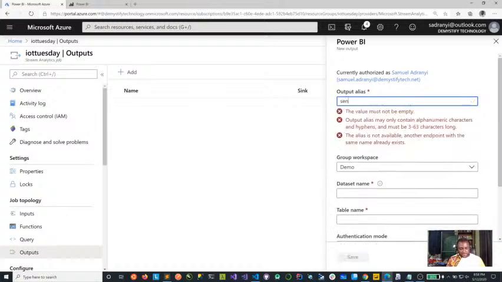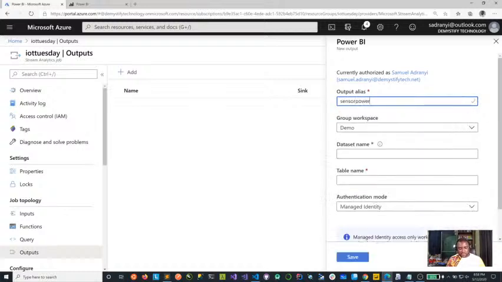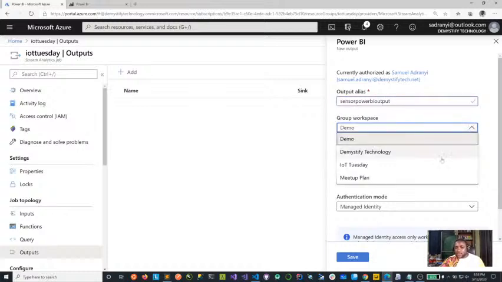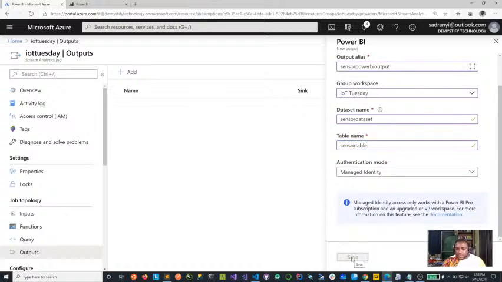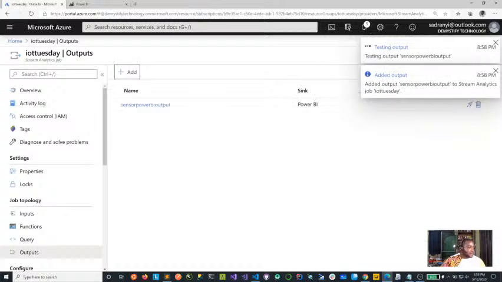Let's call this sensor Power BI output. Our workspace is IoT Tuesday, and I will call the data set sensor data set and the table sensor table. Then we can save. Our managed identity is done for us.